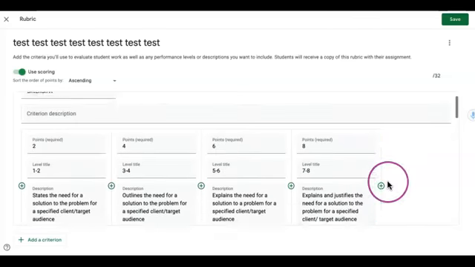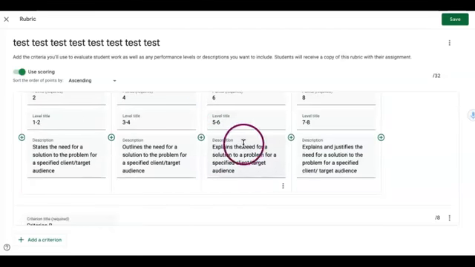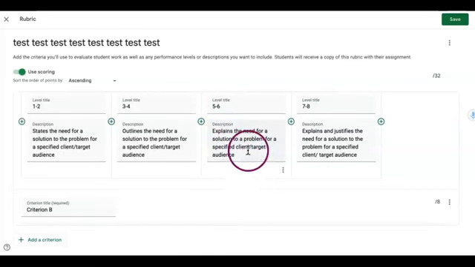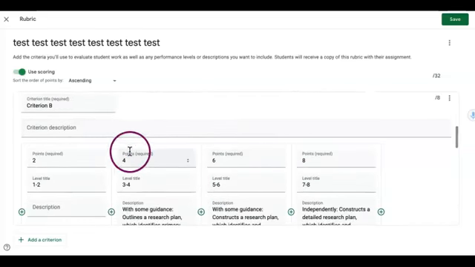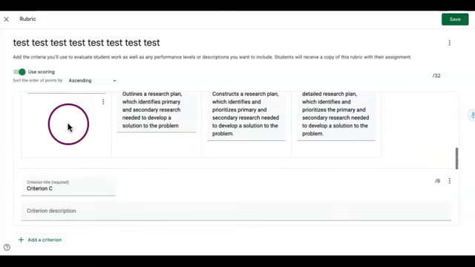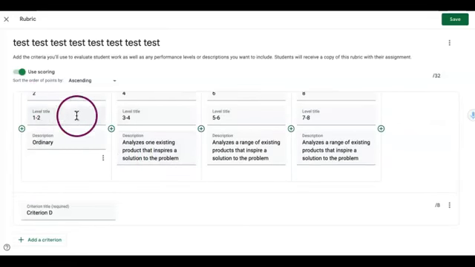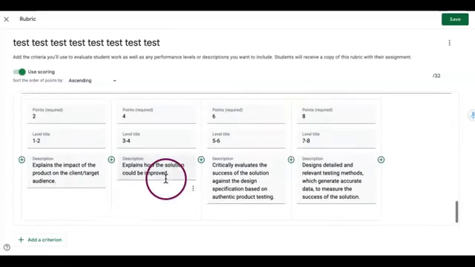Then I've cut and pasted in here the actual description of what the student will have done at this stage. So when you're marking and you tick the number here, you can then override that and say, no, it's not really a 6, it's really only a 5. But the student will actually see this rubric come through on their marking as well. So you can see here I've gone through and made Criterion B, cut and pasted them all in. The bottom section has no description, you can just leave that empty. Criterion C, you can see with the level titles, and the same for Criterion D. So if I click save, that will go into there.